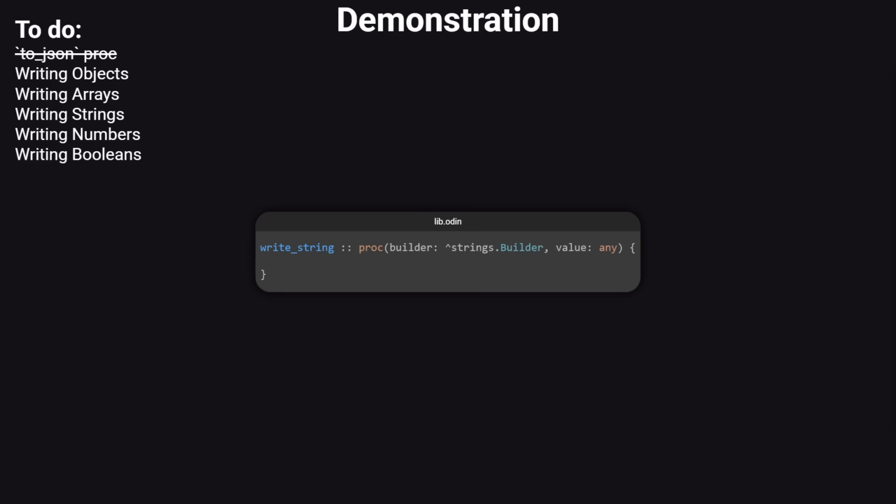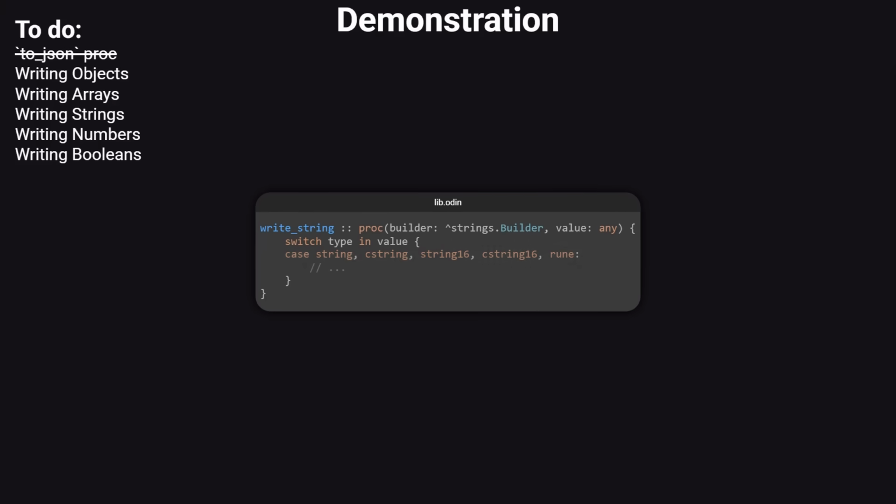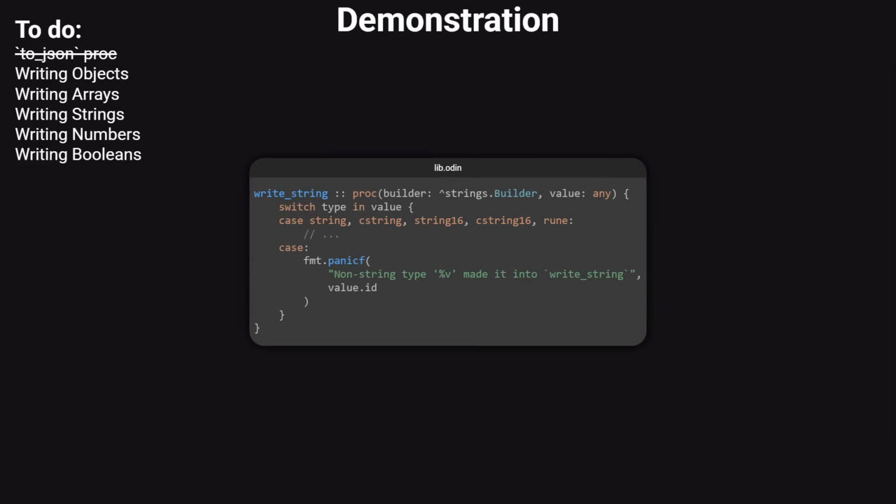One more feature of Odin's any type is that you can use it to do type switches, like you would with a union. We'll use this in the future to check which concrete type we're working with, and Odin automatically handles the casting for us thanks to the type switch. For now, we'll bunch all 4 strings into one case, and we'll also add a panic for any non-string type, since that shouldn't be possible. If it does happen, it would mean that Odin added a new string type or something, and we'd rather not pass silently in that case.